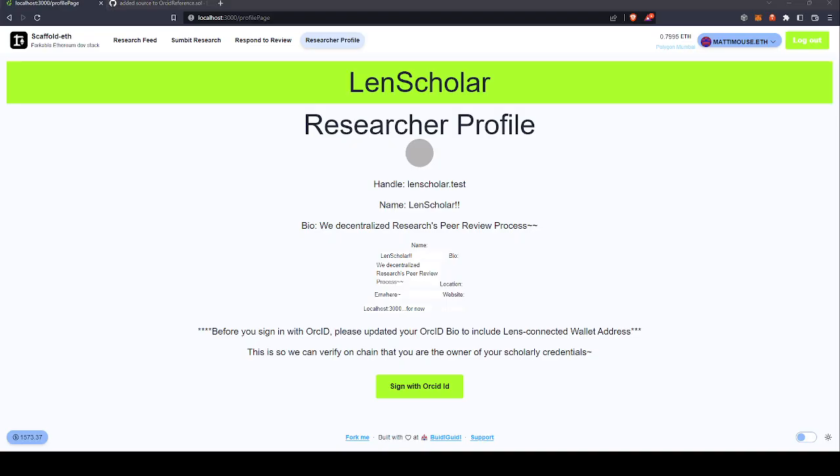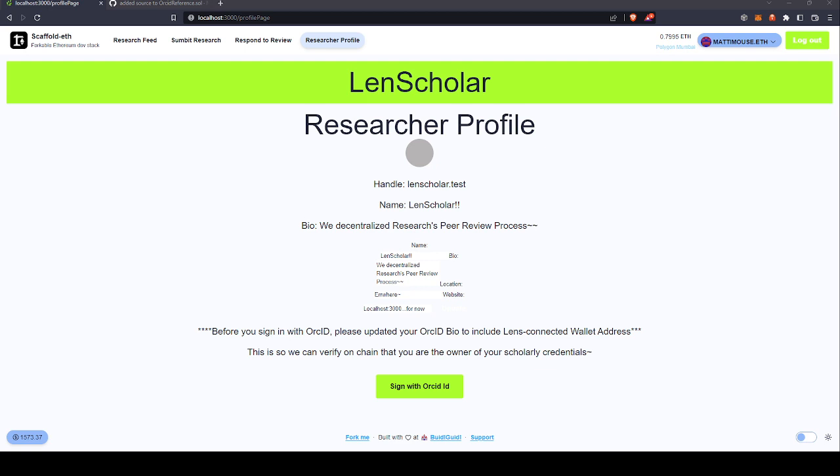So why do we do this? How does this help our dApp's goal of a decentralized peer review platform? This is where we bring in Lens and the Lens SDK. Lens has the ability to make a profile that can only be commented on by its followers. We use the peer review submissions as comments. And so if our only Lens followers are verified researchers that pass the ORCID Connect portion, then they can peer review the research of their choosing in the LenScholar feed.